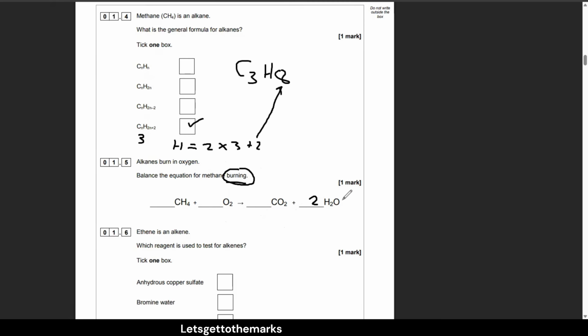So we're going to go 2 times O. There's a total of 2 oxygens over here, and there's CO2. There's another 2 here. So we have 4 oxygens on this side. And so in order to balance this, what do I have to put in front of O2? I just put a 2 there, and that's going to get you the mark because now it's totally balanced. So always start by checking the carbon and hydrogen, then changing the number of carbon dioxide or water based on that, and then finally balance the oxygen with however many you've got on that side. Right, let's move on.